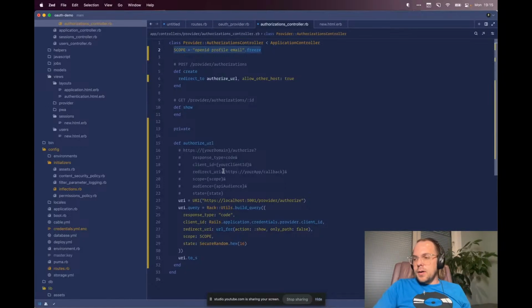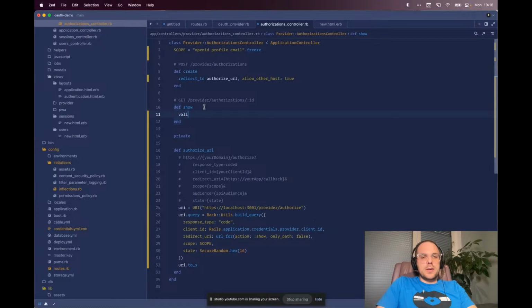And then for our state, we can just generate a secure random hex, but that doesn't quite work for us, right? Because if we recall, the thing that we're going to need, let's just go ahead and add this here, we are going to verify state, let's call it.